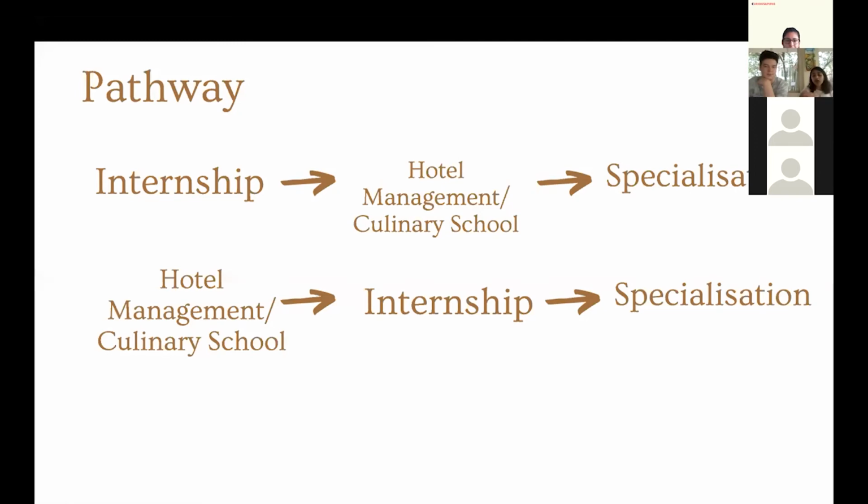For example, I did an internship in bakery. I always wanted to be a baker when I was younger, and after I did my internship in bakery, I realized I could not be a baker because I'm not physically strong enough to carry really heavy bags of flour. So the internship allowed me to align where I wanted to go and which direction I wanted to head.